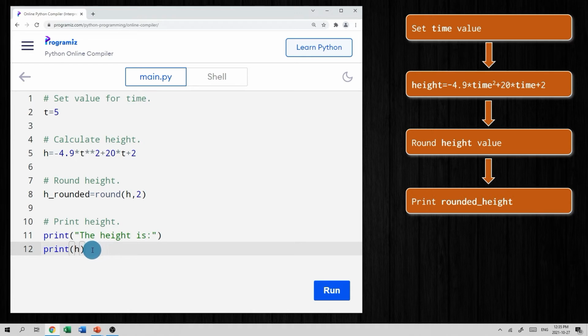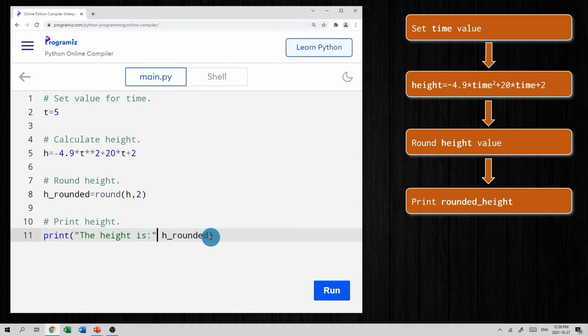Okay, but let's do something a little bit different here. I'm going to get rid of this line and just show you something that's kind of cool. This statement, the height is, that's a string. It's enclosed in quotation marks there. If I did something like this and said the height is, and then I wrote, say, h rounded, because we want to print the rounded value, we're going to have a problem, because h rounded is a floating point number. It's a different type of data. So how can I do this so that I have text, or a string, and then a variable printing on the same line?